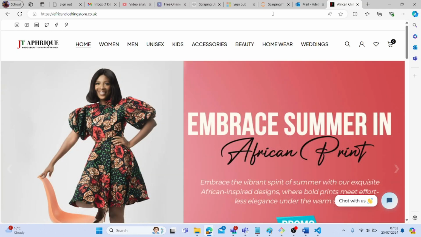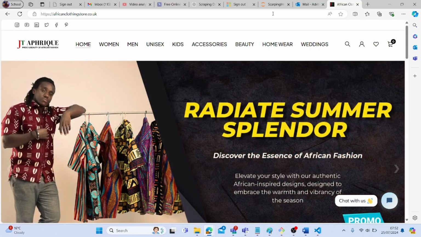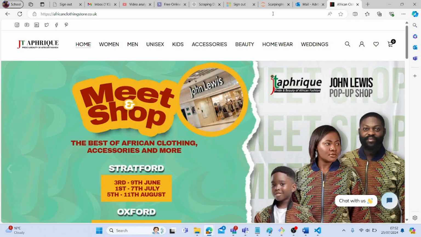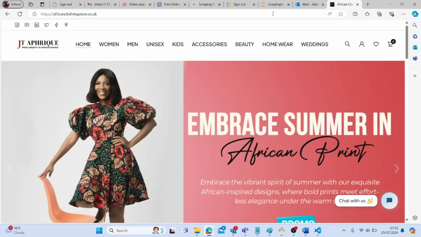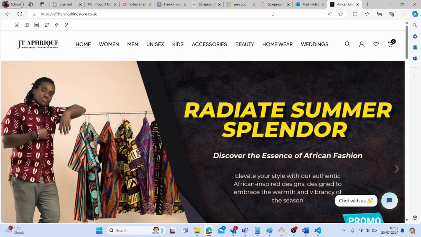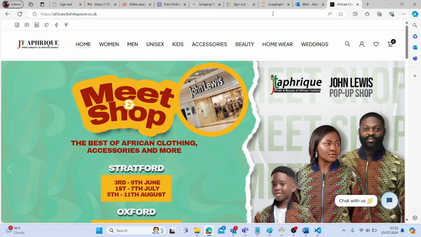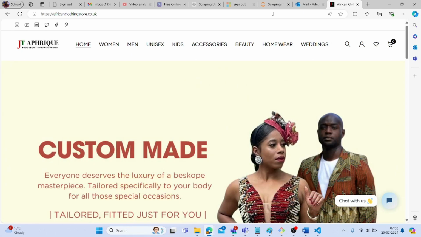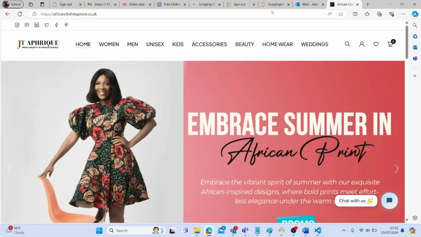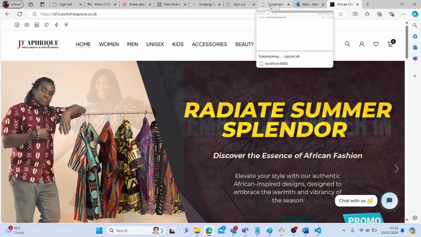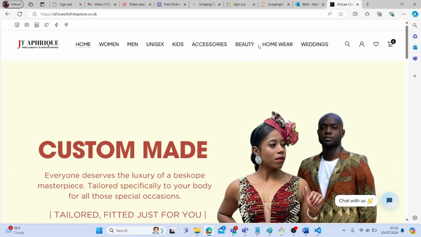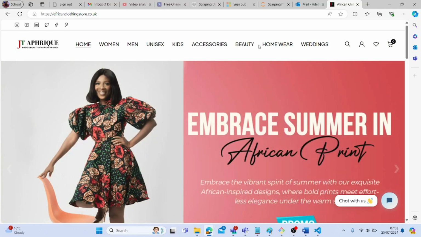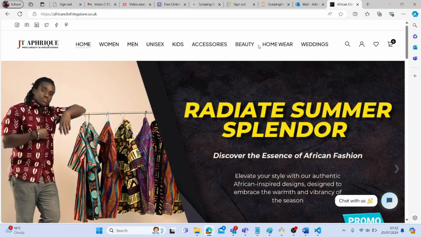If you will use any data or information scraped from any website, you might need to take explicit permission from the website owner. For this purpose, it is just for educational and learning purposes. I do not own any rights to any of the images or any data that we will be scraping or extracting from this website. I am only using it because it is publicly available and it can be used for educational purposes. If you are using the data from it for anything, like I said, take explicit permission from the owner of the website.